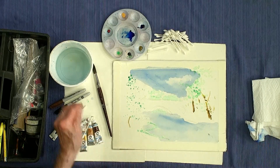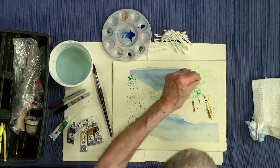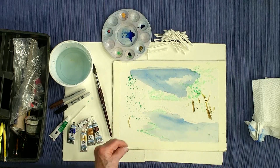Okay. I think I'm going to have to put out some more green here. I'm just filling this in just to show you how many dots we're going to have to use here.